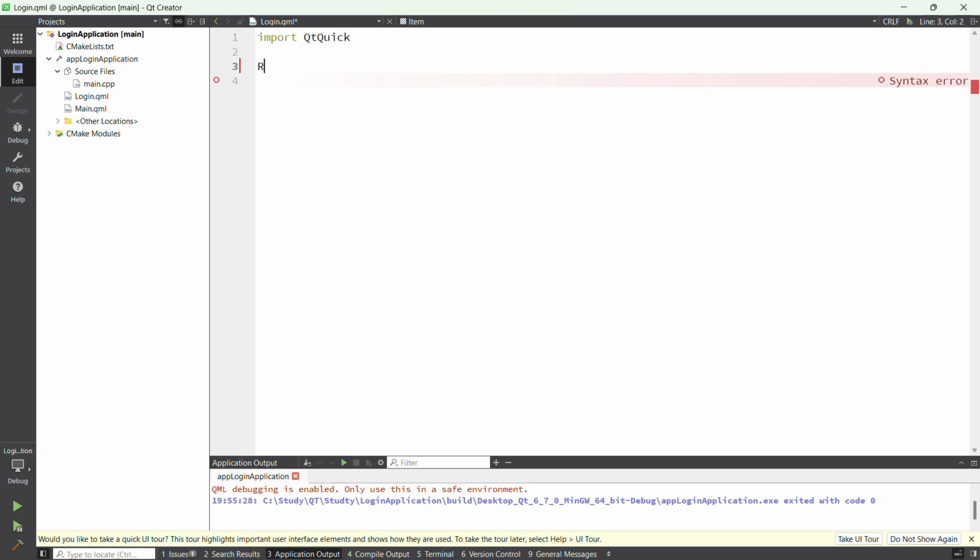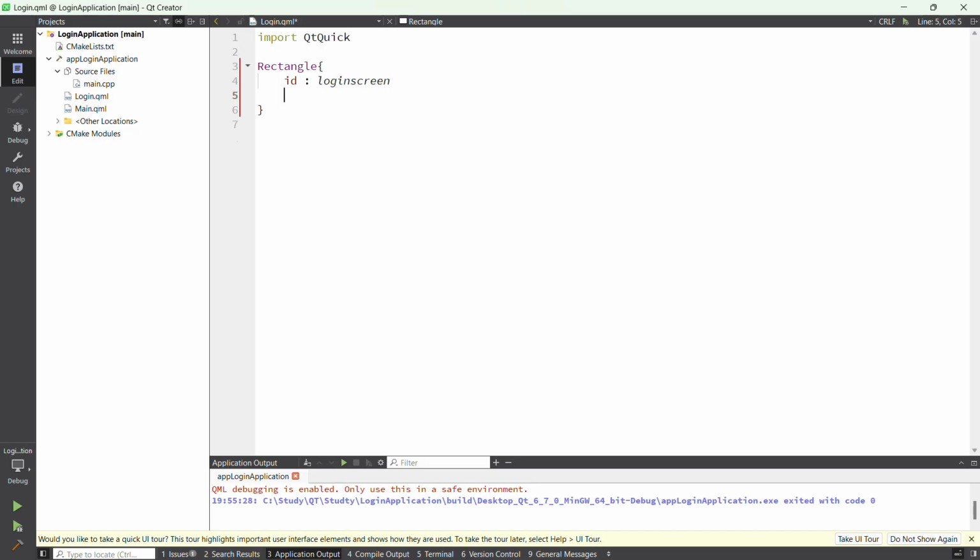I am using a rectangle because we want to change it and add a background color and border. Item and rectangle are most probably the same, but some properties vary a little bit. If you verify your documentation, you can find more. Okay, ID. If you are using a component, the ID is the main thing for accessing the component, and for alignment too, it will be very helpful.